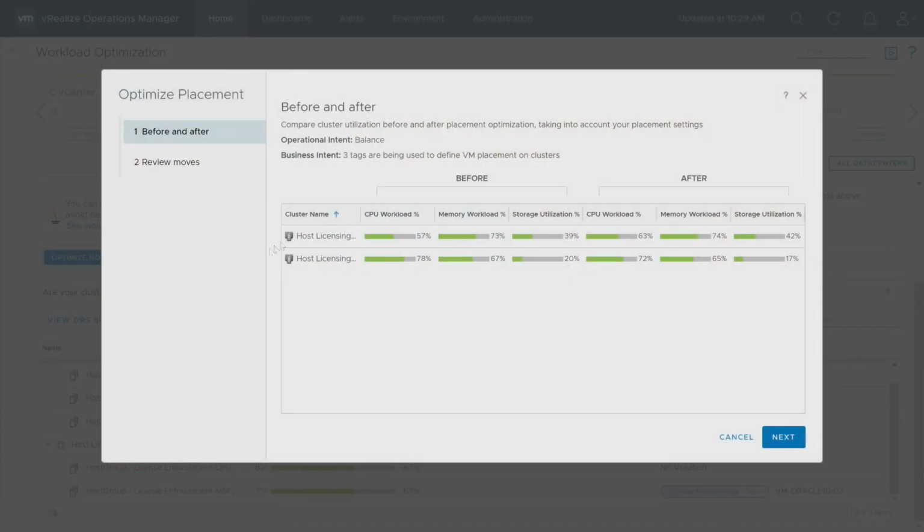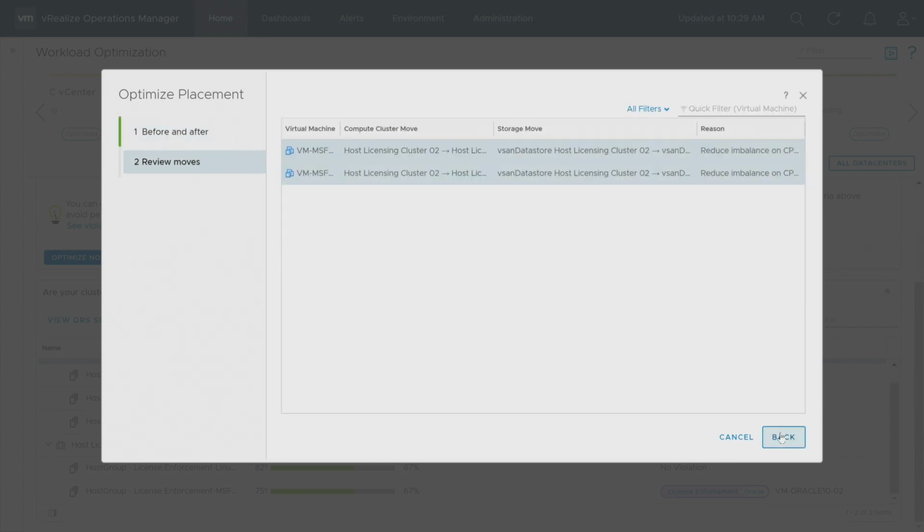We show you a before and after. I'm sorry, in the room this may be a little hard to read, but we're showing you this is the best that we can balance given all the constraints. And that's why it took us a little while to churn that information. And this is all done with machine learning behind the scenes. And then we'll say why we're moving stuff and so forth.